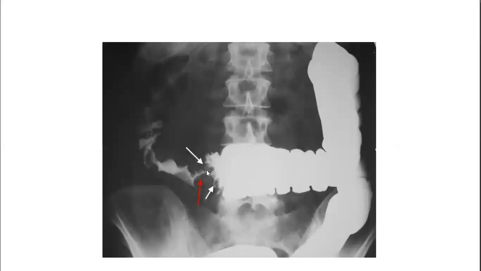This is a malignant lesion. This is a transverse colon, a barium enema. What is important to know is the irregularity of the filling defect causing luminal narrowing in the transverse colon, right? And again, the shouldering sign, okay? The sudden change in caliber, the shouldering sign. That is what makes it malignant, right? Irregular shape, irregular narrowing, and shoulder. So these are the three ways of telling that it is a malignancy.